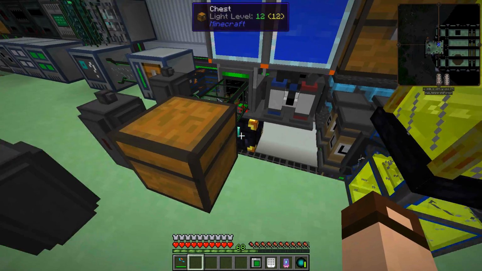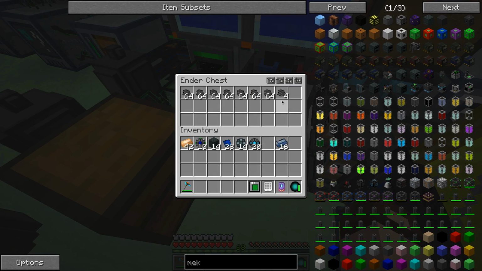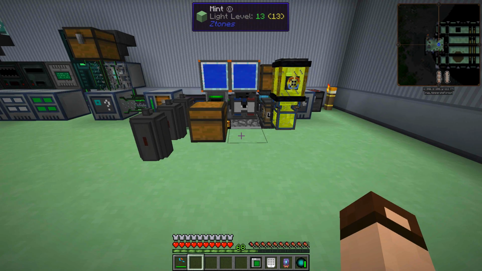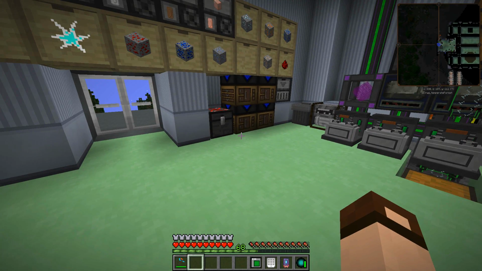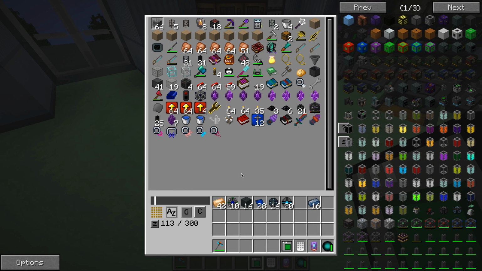Ethylene, half a tank. Substrate, almost 8 stacks. It's coming along. I've already made all the parts I need. It's in here, I think. Yes, for the reactor. Here's the controller, 4 ports, and then 41 frames and 19 of the glass.